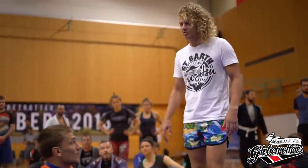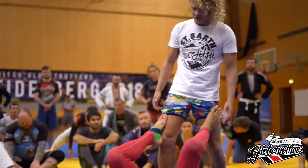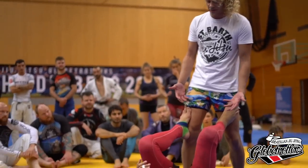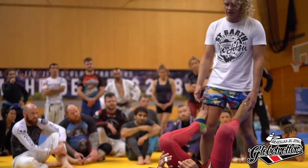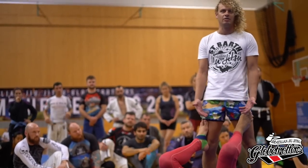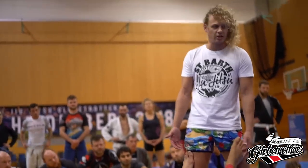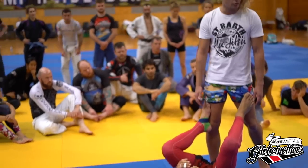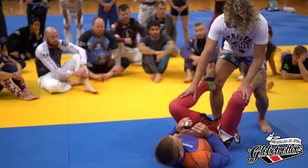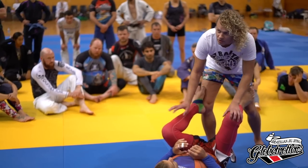Just free that space. Now, what is the guard? Because I'm on top, but he's kind of the one who can attack primarily, right? So why is that? I'm on top, but the reason why he can attack is because he still has control of his own space. I don't have any control of it. This is why he can attack, right? So what is a guard pass? A guard pass is staying on top, but moving into that space. So any guard pass you can possibly come up with is just you going from not being in the space to being in that space, right? That is the very fundamental definition of a guard pass.